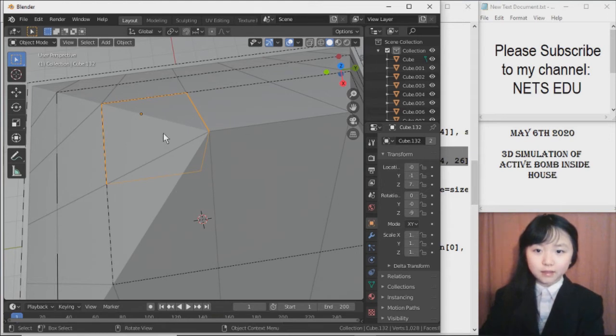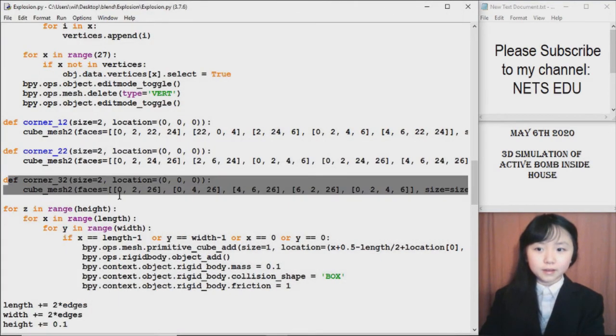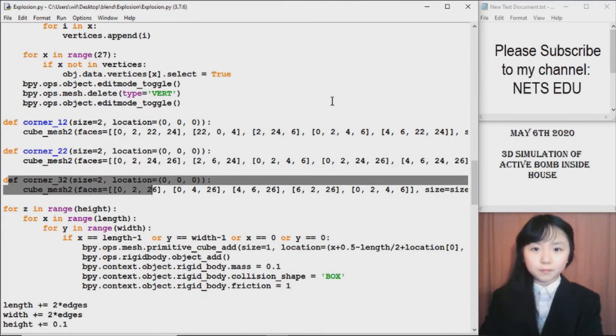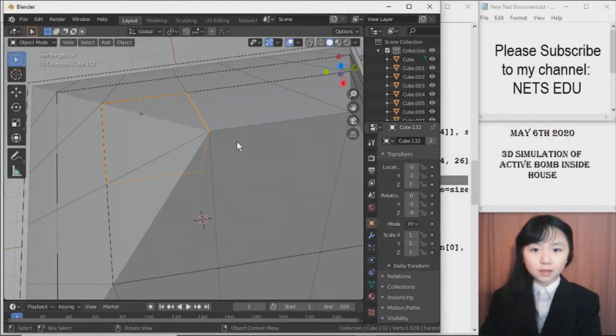You can see the outline my mouse is supposed to make. And corner 3-2, if your roof is a square, will give you the very tip of the roof.